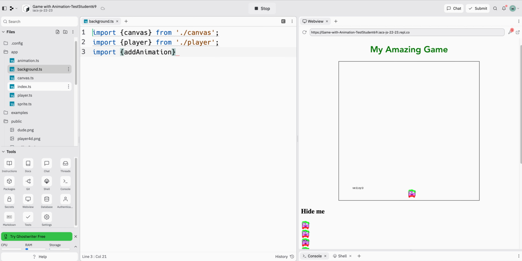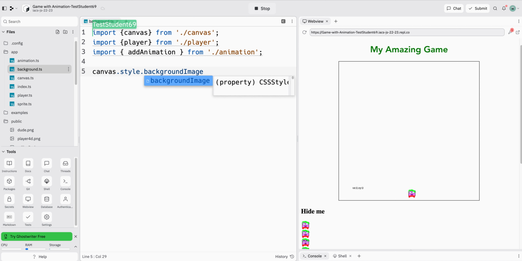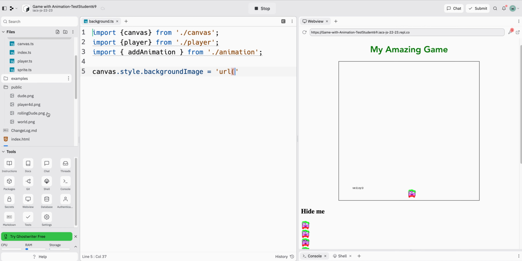Oops. Try that again. From my animation file. Lovely. So those are the three components I'm going to need. And the first thing I'm going to do is I'm just going to set the canvas style background image to equal the URL, and here I need the file name.